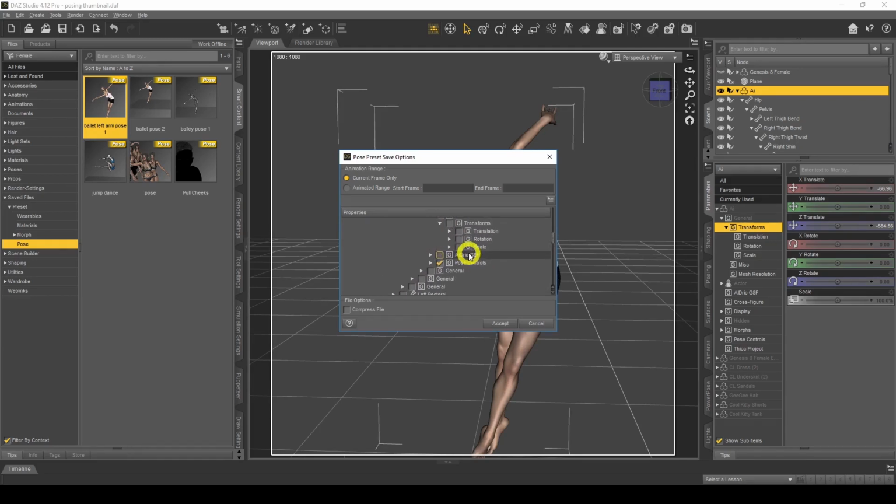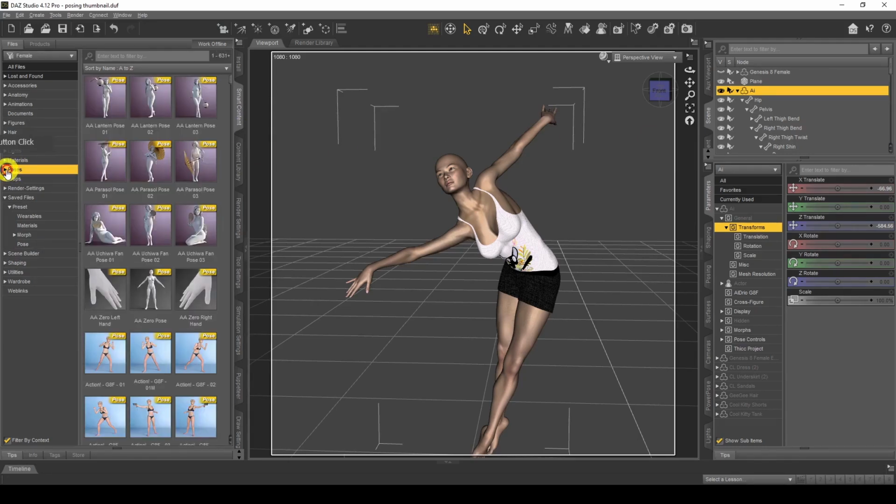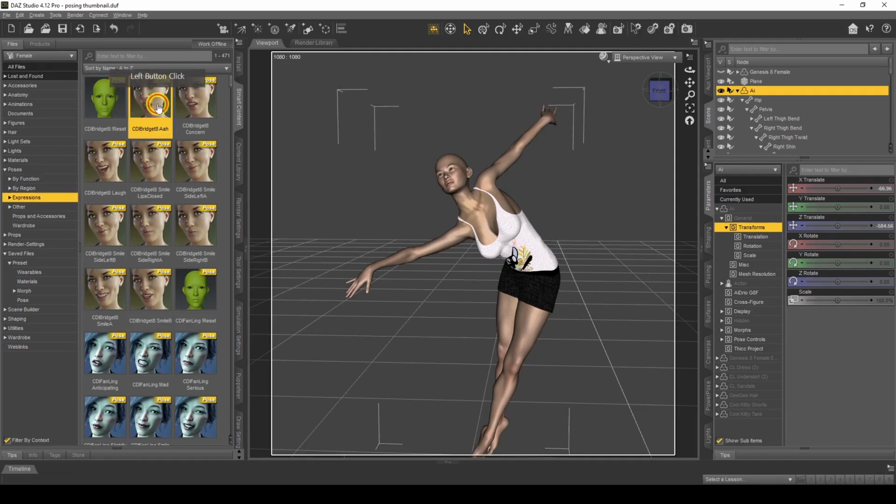And that looks good to me. The pose controls here is already set, which is great. So we've got our head all selected there. I've unticked the general. I don't want any translation. You might not have this, so I've unticked that anyway. That shouldn't be there because that's just a Genesis 8 female character that I have. And then in pose control at the bottom, we go to head and make sure that's all ticked as well. And then do accept. And the way we can check this is if I apply an expression right now, if I just go to my smart content, just apply a basic expression, whatever it is, that will do.